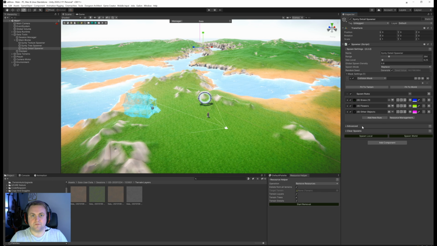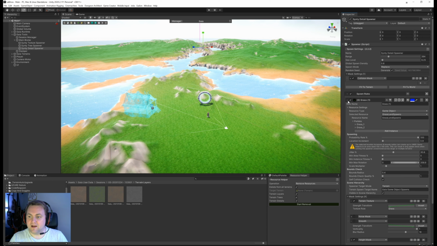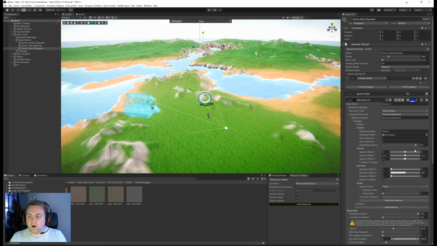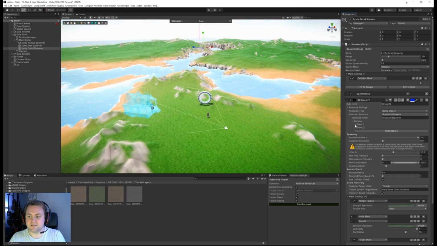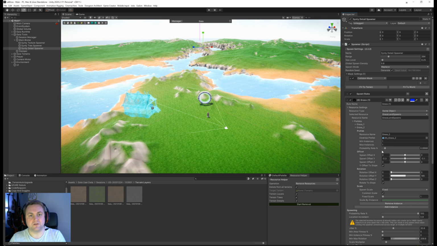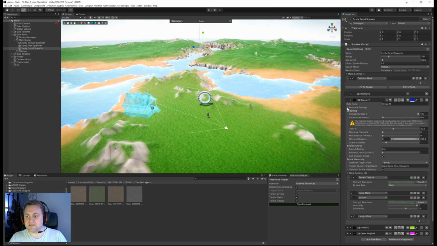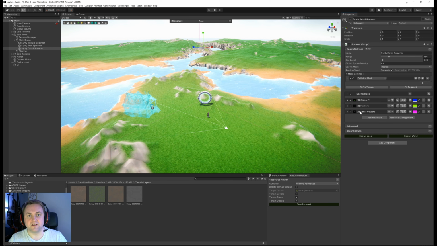So what it's saying, when it comes to laying these details out and running this spawner, that spawner will run 100% of the time. And then within those rules, of that 100% of the time it runs, so each time it runs, 93% of the time it's going to spawn one of these grass objects. The other 7% it's going to spawn the grass 2 object. So I'm guaranteed when it's running the spawner in an area to have a piece of grass 100% of the time.